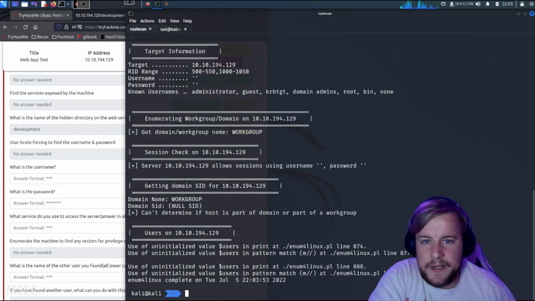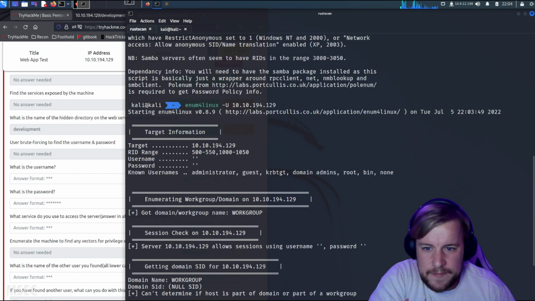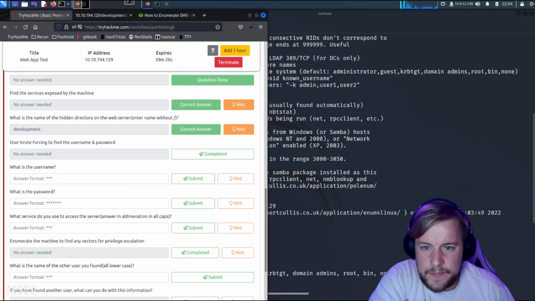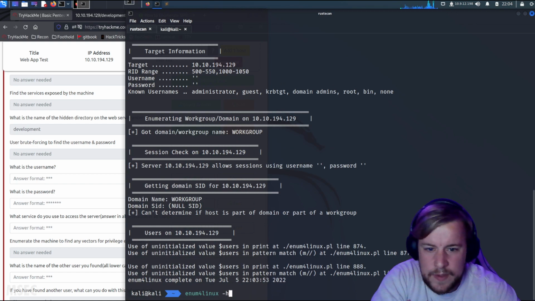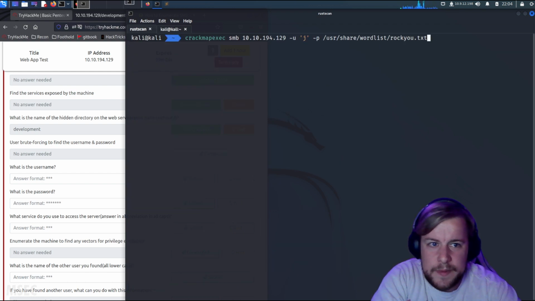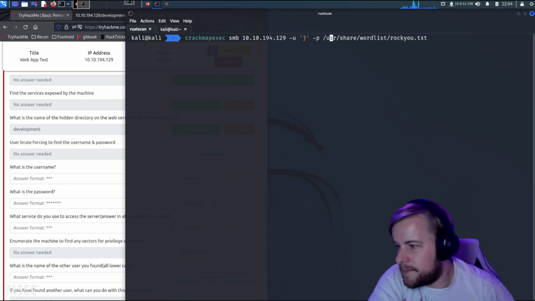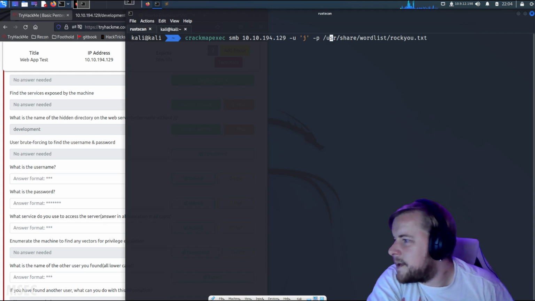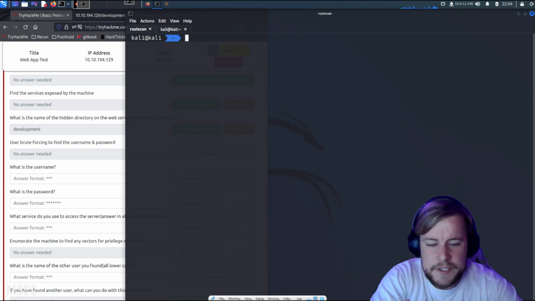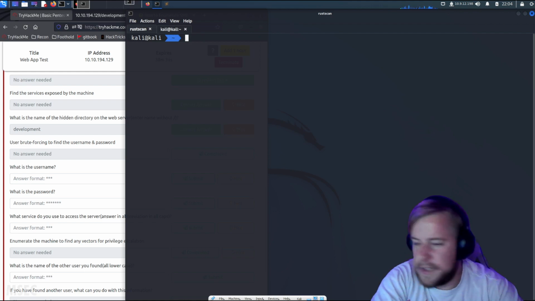Right, this is crap. Why isn't this working? Use brute forcing to find username and password. Back to my CrackMapExec, if we just try... Okay, yeah, we'll do that one. I was wondering if maybe my J was wrong, if I just change it to the user word list of usernames, but yeah, let's do auxiliary first.